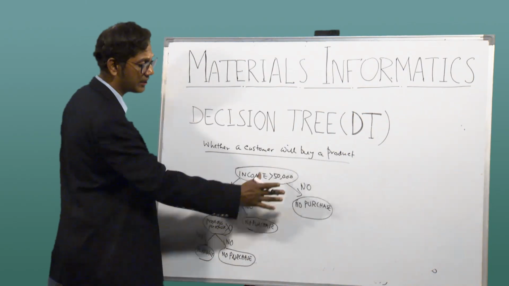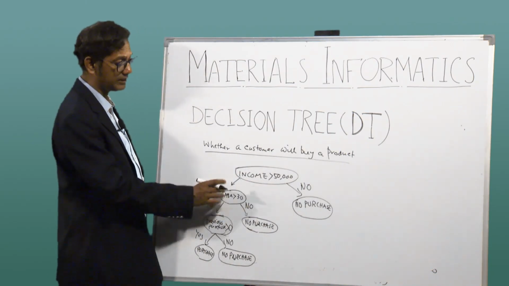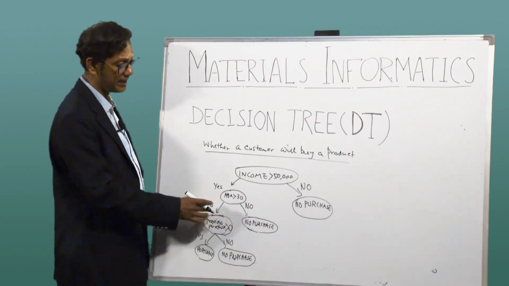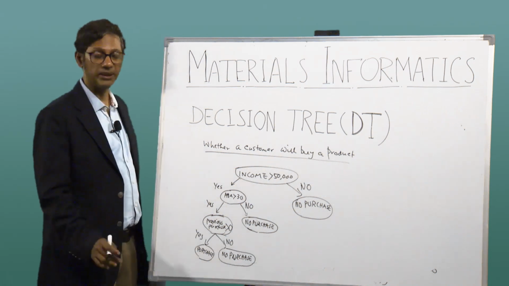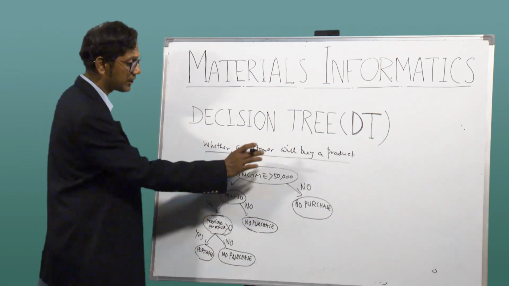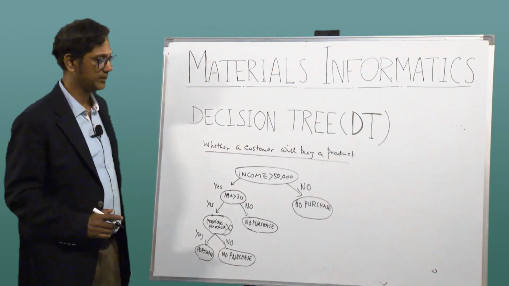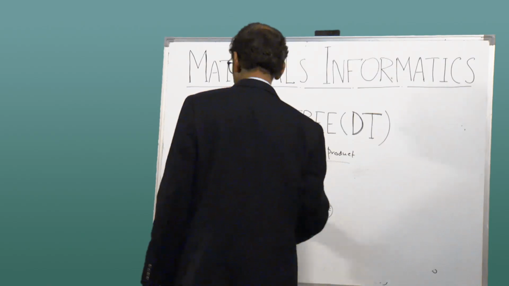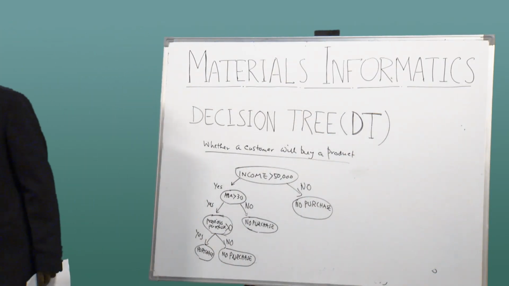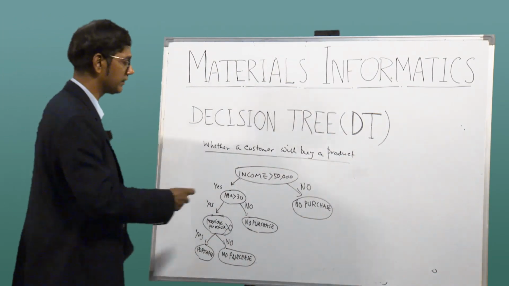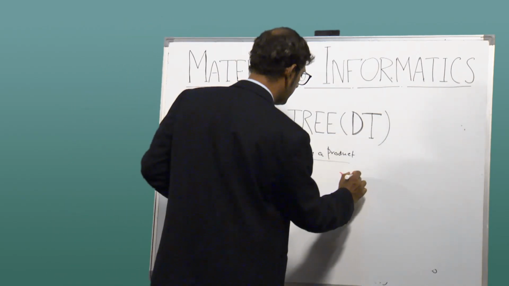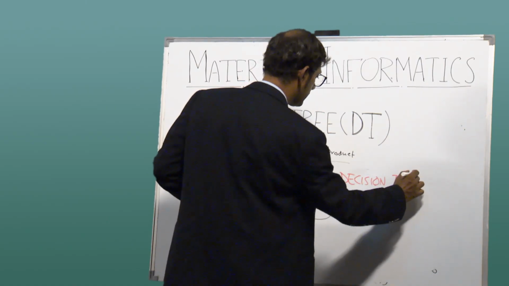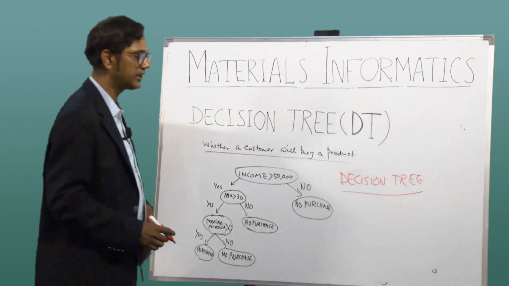You can clearly see it is a tree-like structure, and everywhere some subdivisions are made, and in every subdivision some decisions are made, like yes and no, right. So, this is what is called a decision tree structure. Okay. That is what we call a decision tree. A decision tree is very important in our domain, I told you, because we make various decisions based on this tree-like structure.